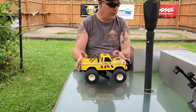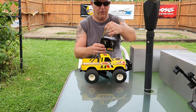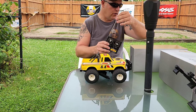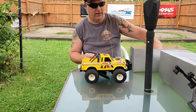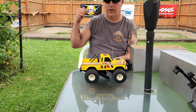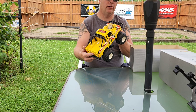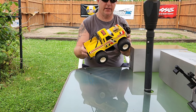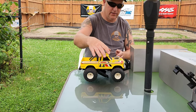An awesome hard shell body. And I got the radio. The antenna's mashed off a little bit, but it still extends and still works. Everything on this works. That is the cool part. And when we're done, we're gonna take it over there and drive it on the track. So what I am gonna do is get in closer with the camera so you can get a really nice look at this before we get going, because this is just a great looking truck.